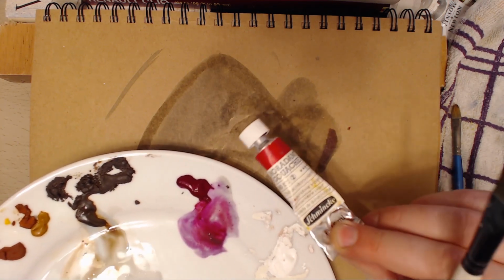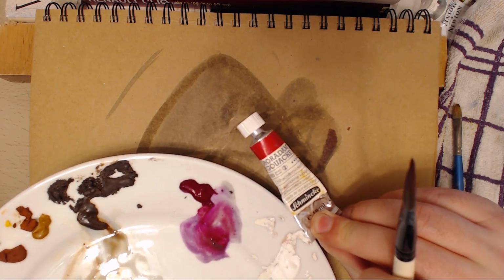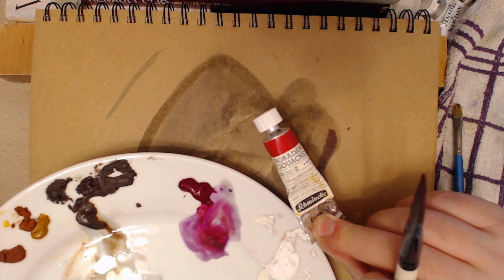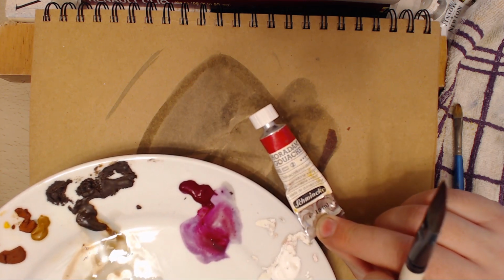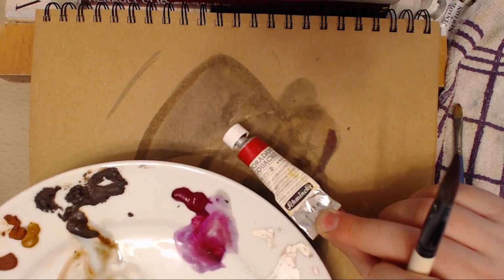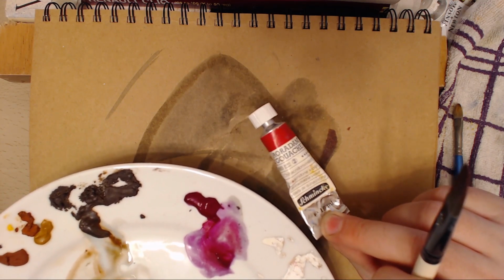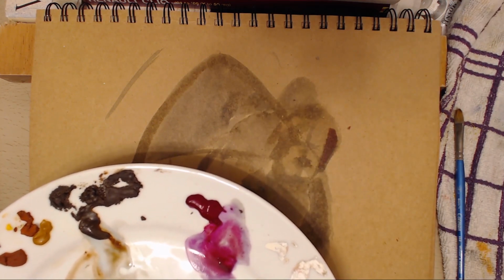I got this when I was in London, actually. I was like, I can't really afford much. I'll just have one tube of alizarin crimson, please. And they said, we haven't got any. I was like, oh, okay. Have you got anything close? And they said, this one is closest, so I got it. And it is close. But no cigar.